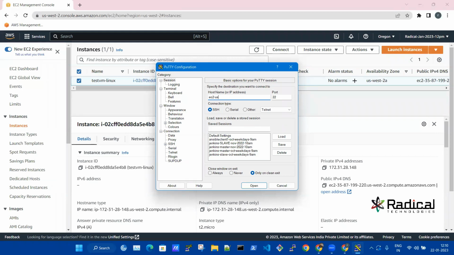You cannot log in via root on Linux. Okay. On Linux, root is the administrator, root user, but you cannot log in via root. You can log in via ec2-user. This is a default user, at the rate public IP. Now, instead of public IP, can I use the public DNS? Yes.